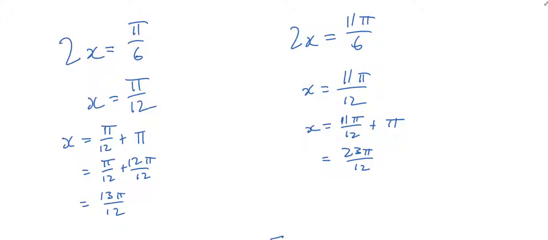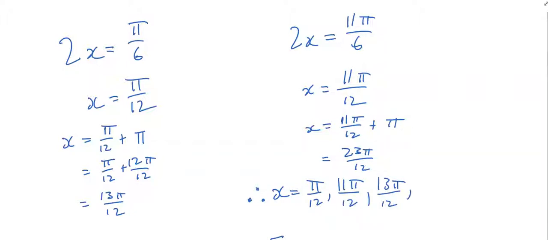So I've got 4 answers. Because this is a jumbled mess and I've got x equals x equals x equals everywhere, we write a summary statement for these showing all of our solutions. So please do that at the end. And I just go, therefore, x equals pi by 12, 11 pi by 12, 13 pi by 12, and 23 pi by 12. So again, to recap, and I'm going to make a little note here.